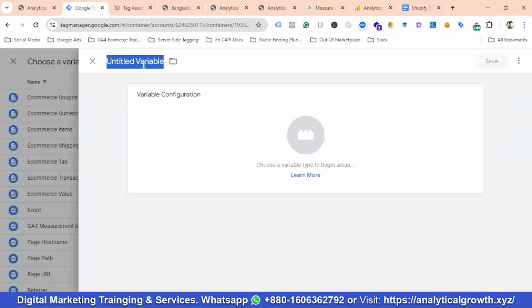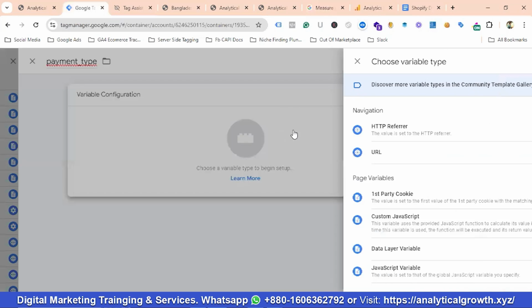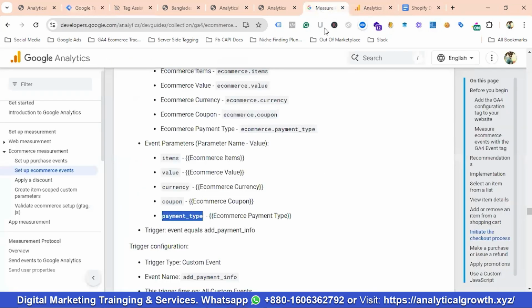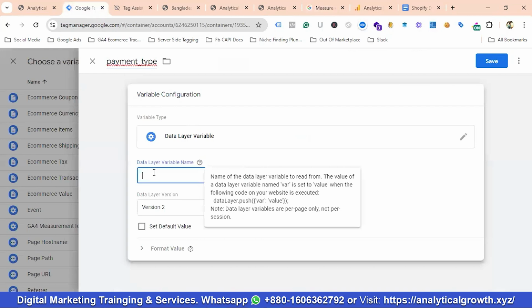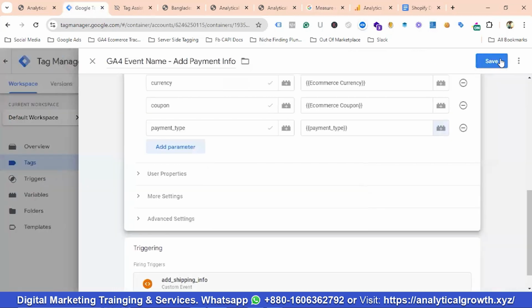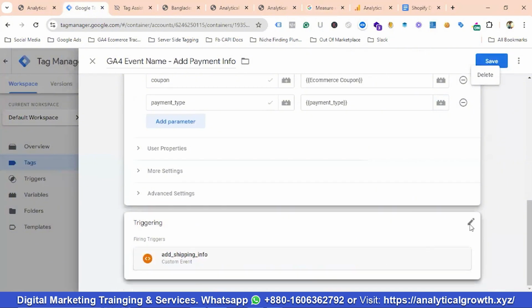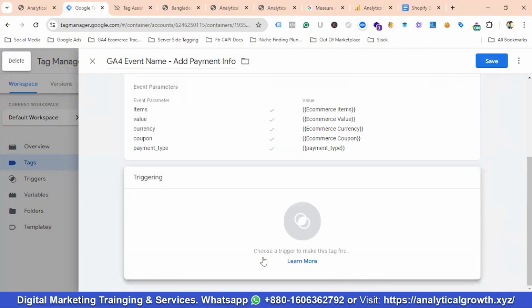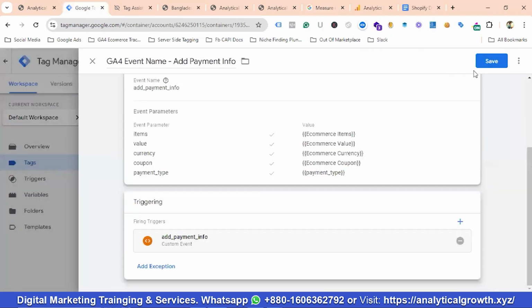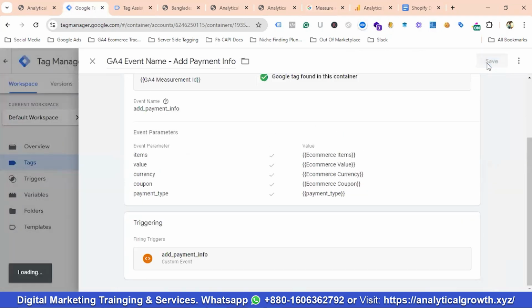I can name it payment type, choose data layer variable, and use ecommerce.payment_type. Perfect. I'll click on save. And instead of using add shipping info, I'll be using add payment info, and I'll click on save.